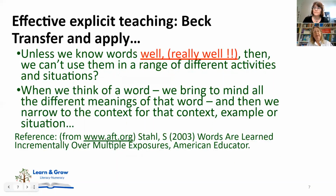When I've supported teachers, unless we know these words really, really well, we can't use them. We can't apply them. When we're reading a text, we can't understand that text because we haven't got the vocab. Yes. We can't then write about that text. We didn't understand it. Correct. We learn something about, I always use rainforests, but it could be about volcanoes. It could be about deserts. But if we don't have that vocabulary and know it really well, we can never write about it, because that's a whole different level of learning.